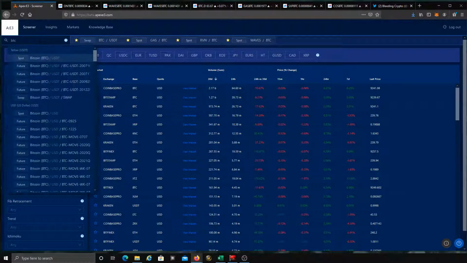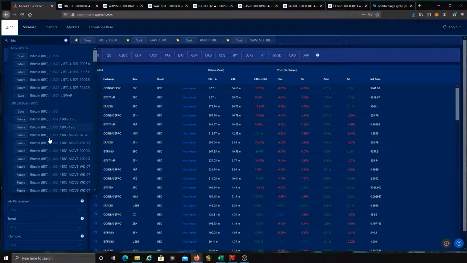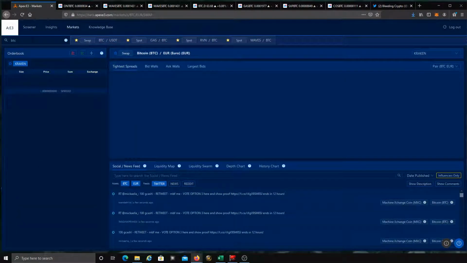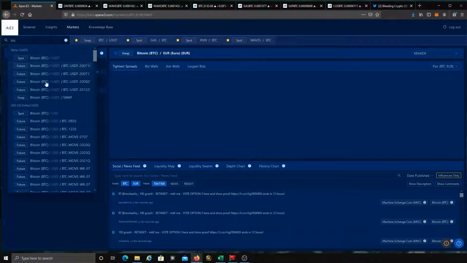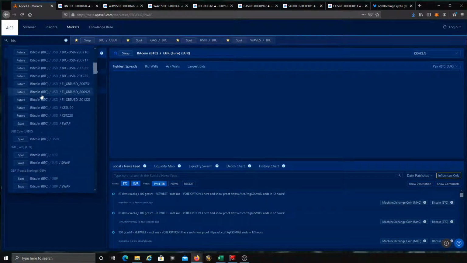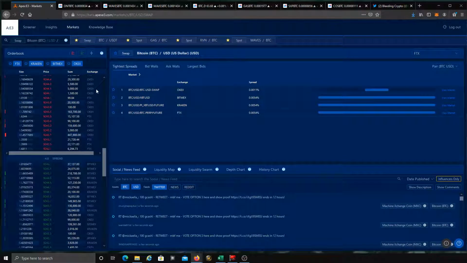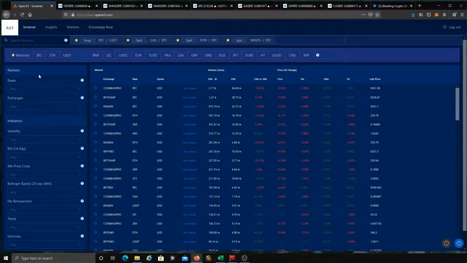So again, let's go to Bitcoin here and find a swap. Well, that's the euro pair. That's not going to be good. US dollar spot swap. Okay, there's a USD swap. So again, it's showing us, can we see that on the screener?